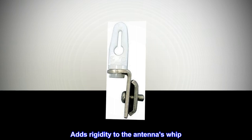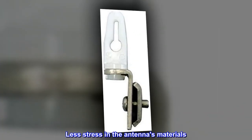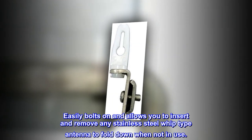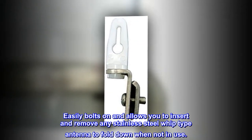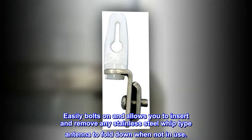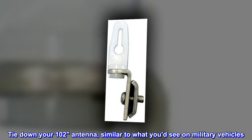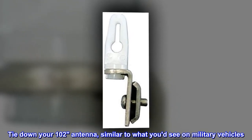Adds rigidity to the antenna's whip. Less stress in the antenna's materials. Easily bolts on and allows you to insert and remove any stainless steel whip-type antenna to fold down when not in use. Tie down your 102 antenna, similar to what you'd see on military vehicles.